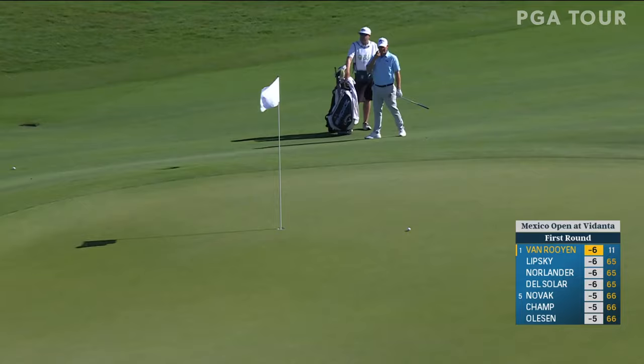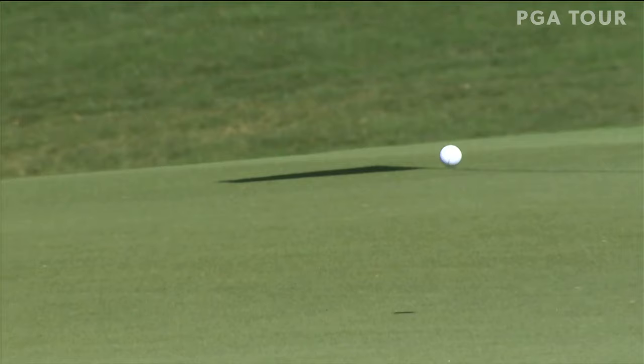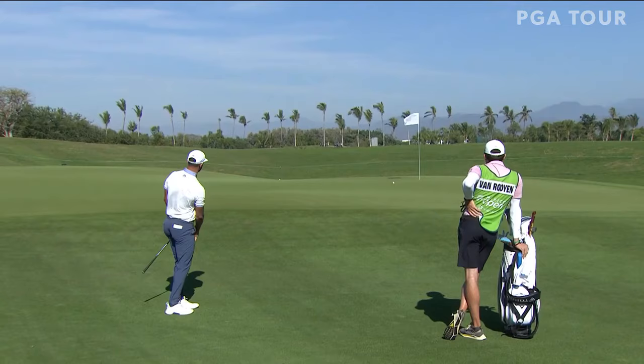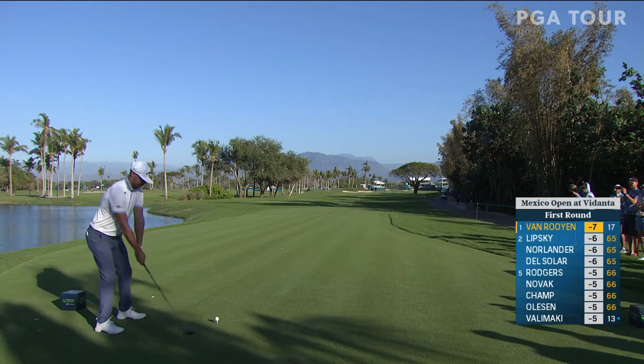Should be able to spin that a little if he chooses to. Round it goes in — eagle for Van Royen! The eagle lands and holes it out. You see there from back there the players rotate through those chip shots. Look at that with the spin — you could see that ball when it hits the cup, it goes all the way around and hits the flagstick. This was from 70 feet for Van Royen. I like how they take it back and through the same length. He went down with style points — it went all the way around the cup and down.